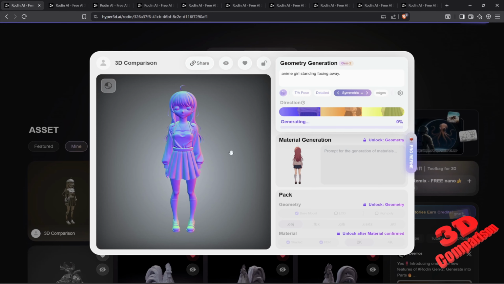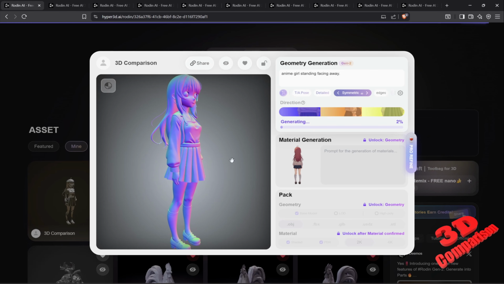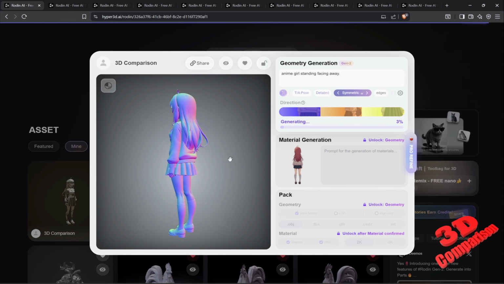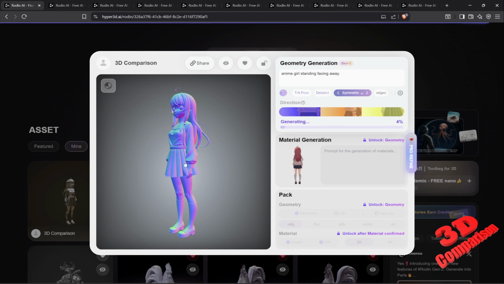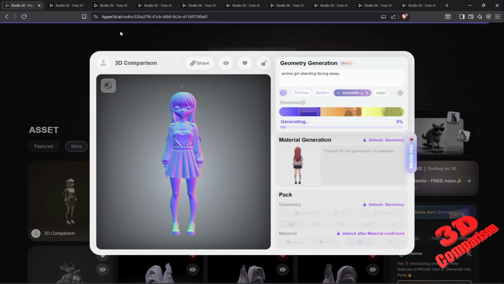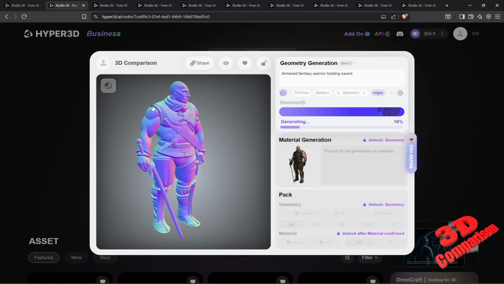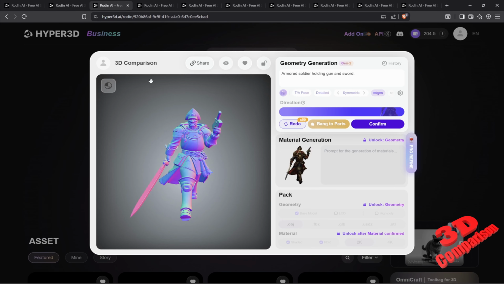In most cases for characters we have full symmetry, but maybe for some characters with a different hairstyle over here, maybe that symmetry shouldn't be, let's say, perfect in this case. But I'm going to go ahead and process this. While this is being processed, I'm going to go forward.